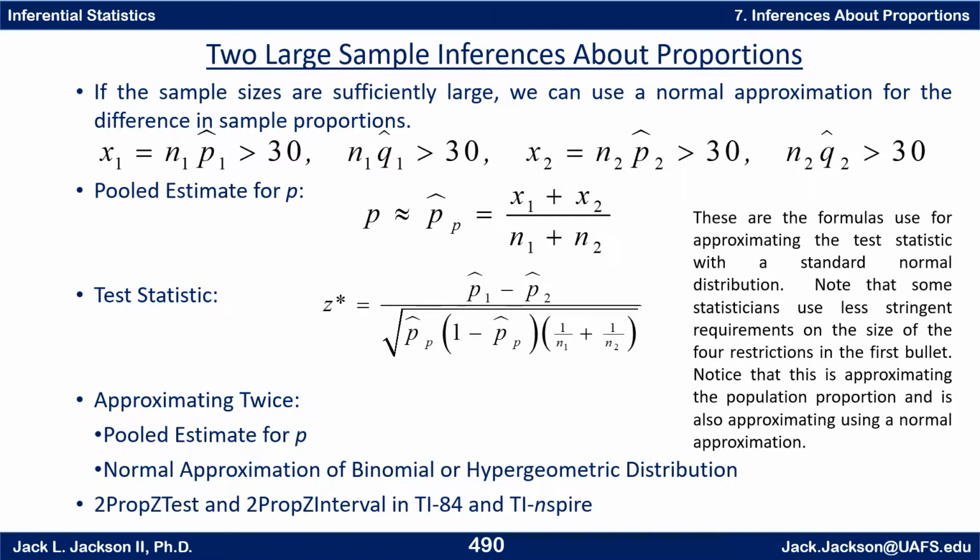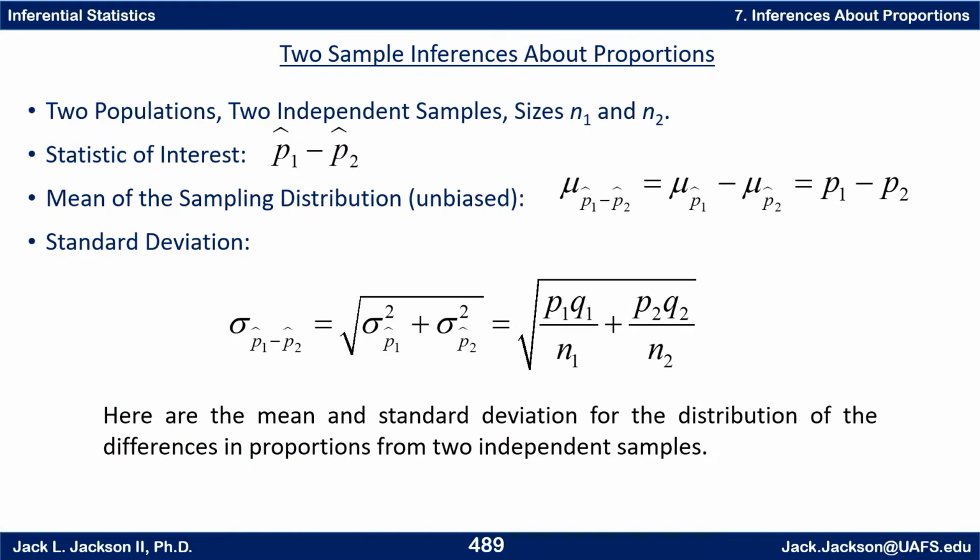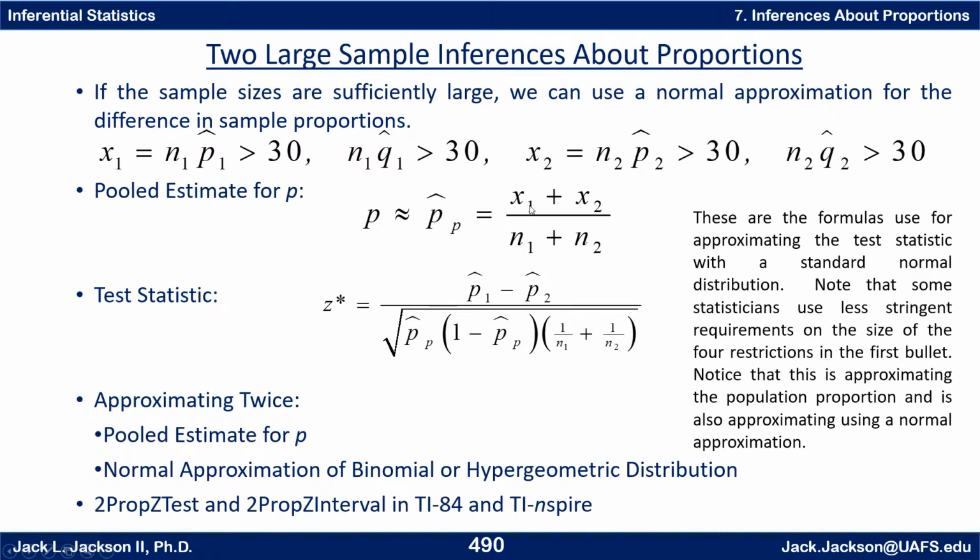Next, we come up with our test statistic. Our test statistic is basically based on this formula back here for the standard deviation. But here we're going to let the p1 q1 and the p2 q2 both be estimated by the pooled estimate p hat that we just came up with. And of course the q hat is just 1 minus that. Substituting that in, the denominator becomes basically your standard deviation. This is the difference in the proportions over that standard deviation. That gives us a z-score, and that's going to be our z-star test statistic.